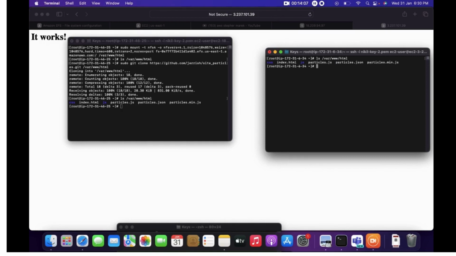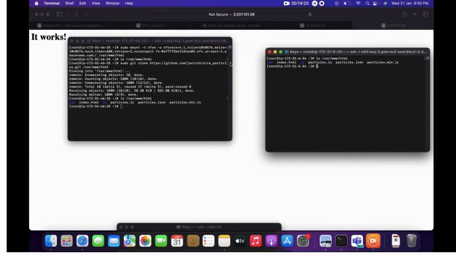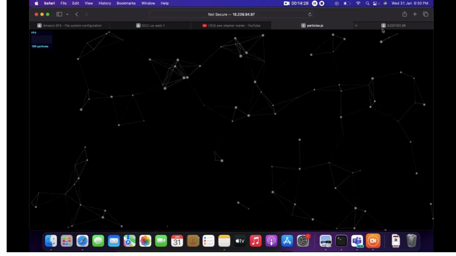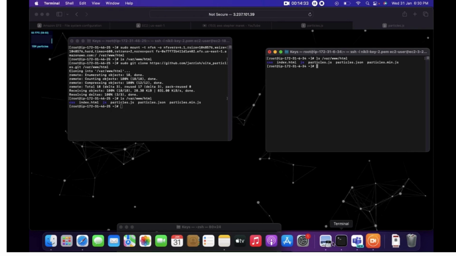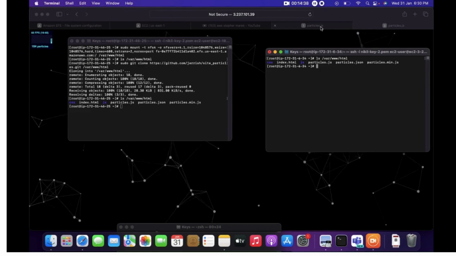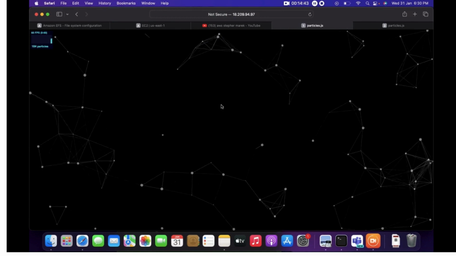Okay, see, both servers show the content. That means /var/www/html on both servers is pointing to the EFS storage, the EFS which we created and mounted. That's the reason it is showing. Now if we try to access the website, let's see what will happen. See, the page got changed. Now it is displaying the contents in the EFS storage. Okay, so that's about the EFS configuration. Hope this is clear.